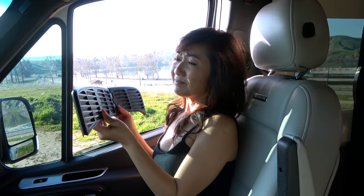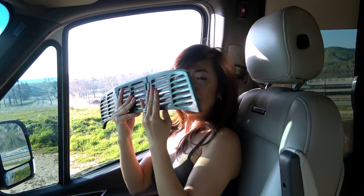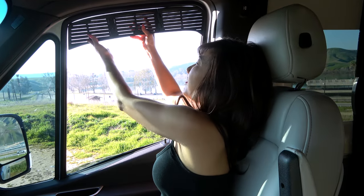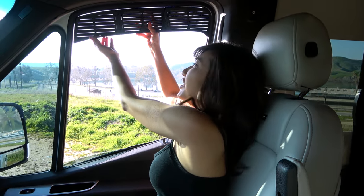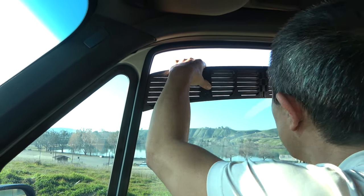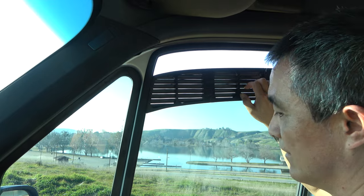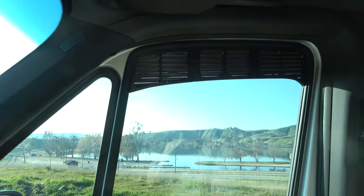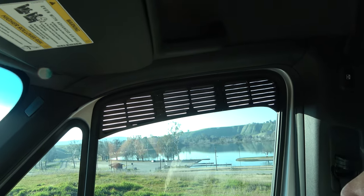This is another cool accessory — the window screen. It has openings and a screen to prevent bugs from flying in. You put it right here, pull up the window, and it goes right under the frame. You can close the window and still have fresh air flowing in. You have to guide it in carefully, moving the window a little at a time, otherwise it goes down automatically. Now you have airflow with no bugs.